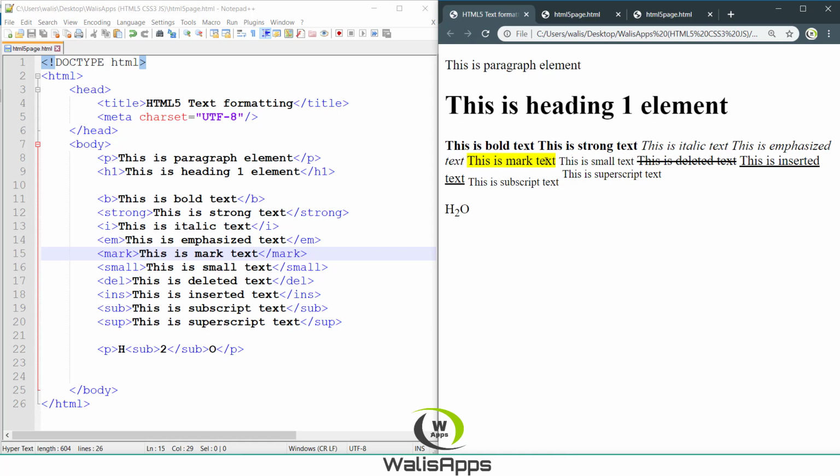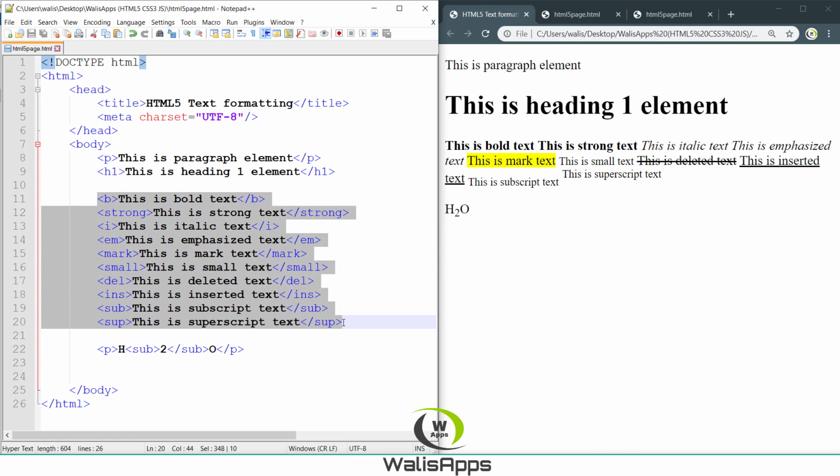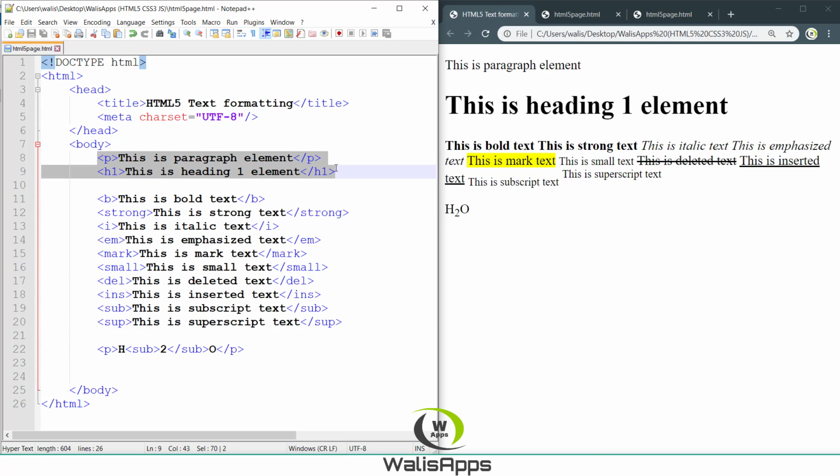I will discuss more about it in another tutorial. So I just say here, these are all inline elements, and this is the block level elements. Okay, so I will discuss more about it later.